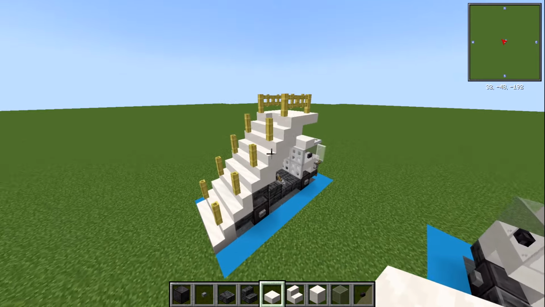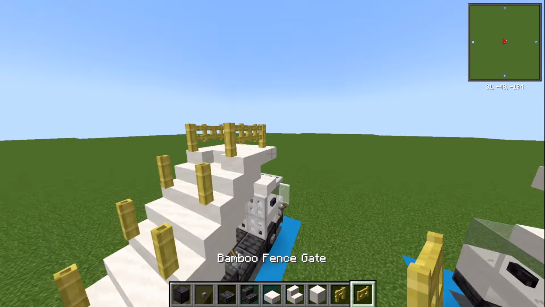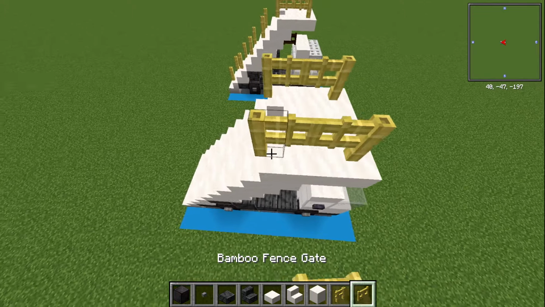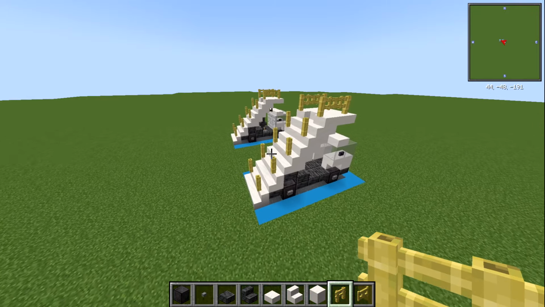Now there's a couple of different variations as well we can do with these, which we can go through. So let's just switch out our glass for bamboo fence and also bamboo fence gate. So if we're going to do it like this version, we'll go bamboo fence, fence gate, fence, just on these bits, and then we're just going to have fence going down.